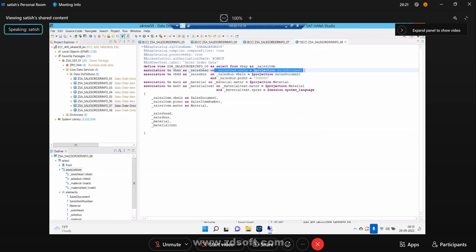One more advantage, since you asked why to prefer associations. For $projection, for example, I'll remove this condition, guys.